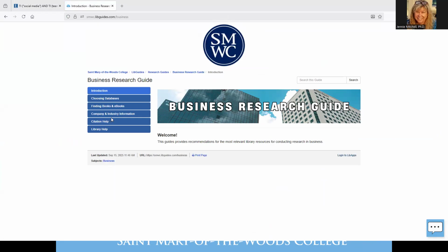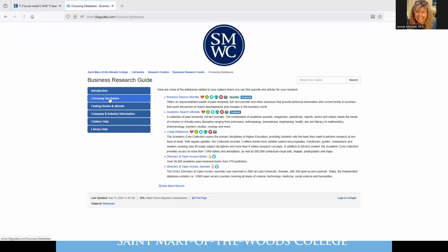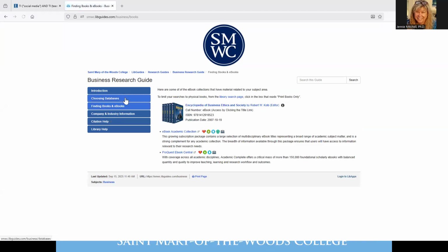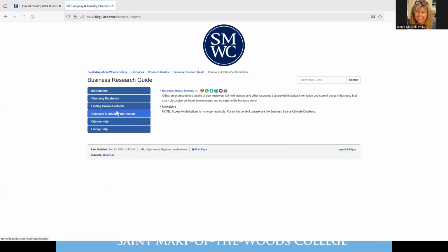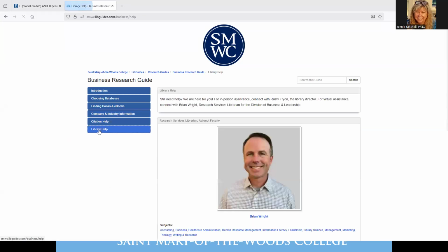A librarian has looked at what resources are available through the library and identified appropriate databases for you to consider using, appropriate books, and then some discipline-specific information. So in business, finding company and industry information and how to do that. And then a link for citation help that aligns with your discipline. And then also a link to obtain additional help for research in that particular area.